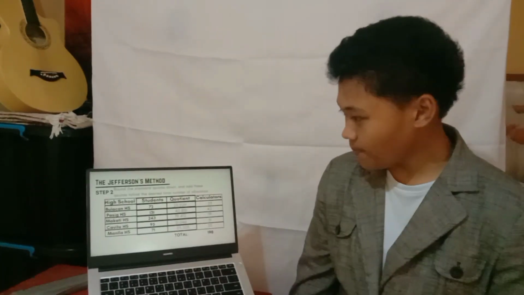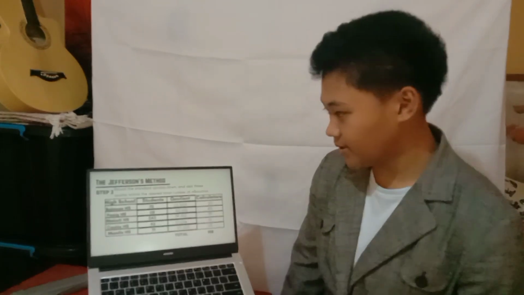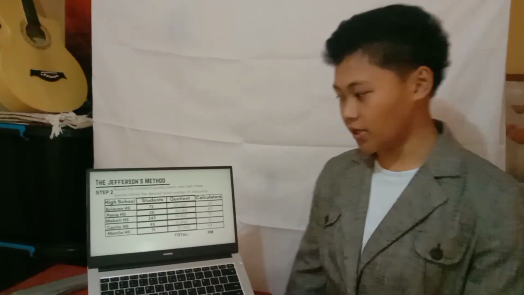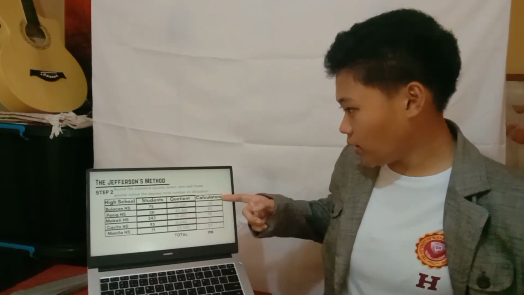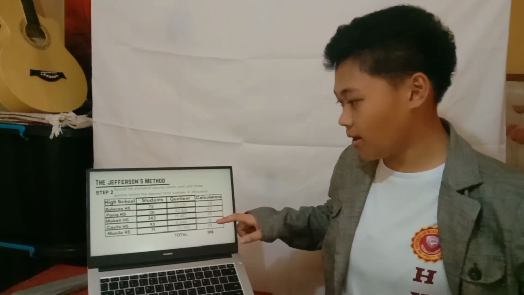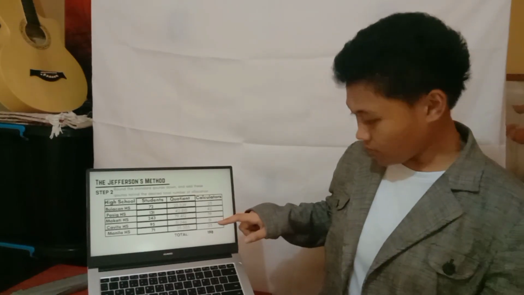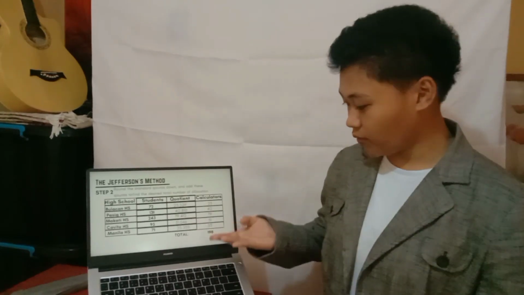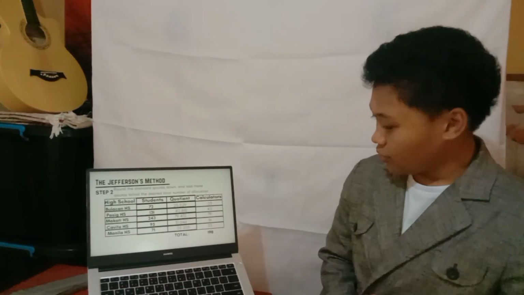Next, let's move on to step 3. Round the standard quotas down and add these quotas to find the desired total number of allocation. So we're just going to make this a whole number. So Bulacan, 23, Pasig, 42, Makati, 79, Cavite, 31, and Manila has 23. So we're going to add all of it to find our total allocation. So 23 plus 42 plus 79 plus 31 plus 23 equals 198. So our total is 198, but we need 200.